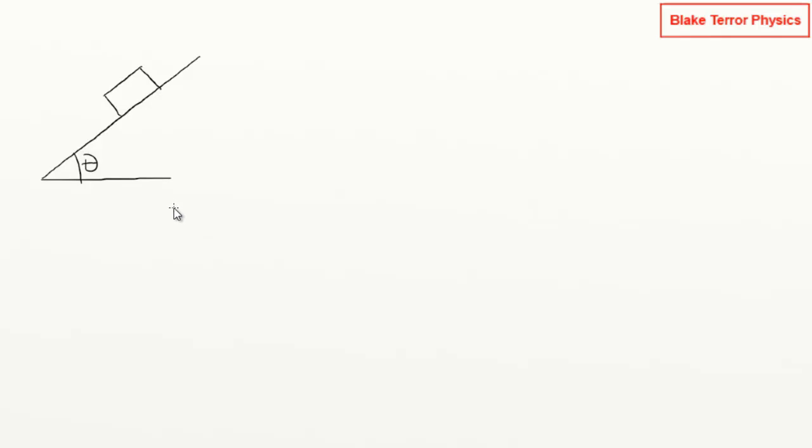They might have given us something to do with a general resistance to motion, but really we're just drawing on the arrows for those four forces. The first thing we need to decide is, what objects are we interested in? In this case, we're looking at the motion of the object that's on the slope. We don't care about the slope because all our forces are in pairs. Do we need to draw all of the pairs of forces? The answer is no, we don't. We want to draw the forces for the object that we're going to analyze, so in this particular case, it's just the object that's on the slope.